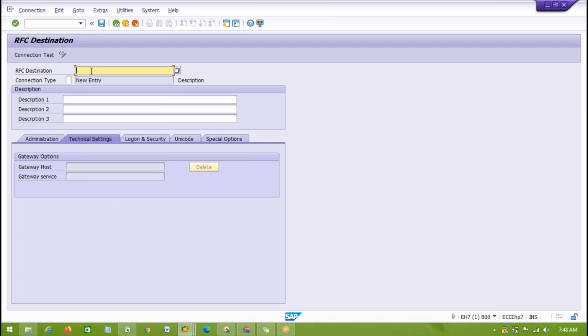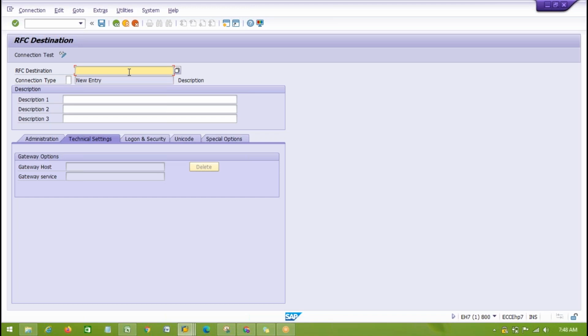Now we need to give some name for the RFC destination. For ECC, who is the RFC destination? It is the GTS system, right? The GTS system is acting as the RFC destination for ECC. So we need to define one unique name for the GTS RFC destination. You know what SAP recommends here? Whenever we give a name for an RFC destination, it's always best practice to give a name similar to the GTS logical system. You know why? Because it's very easy to recognize.